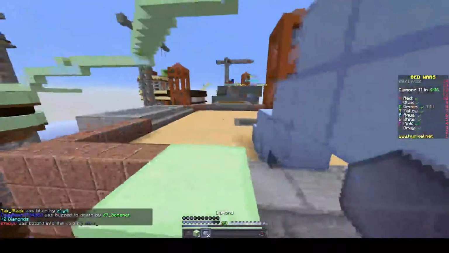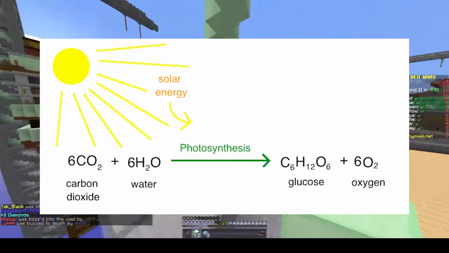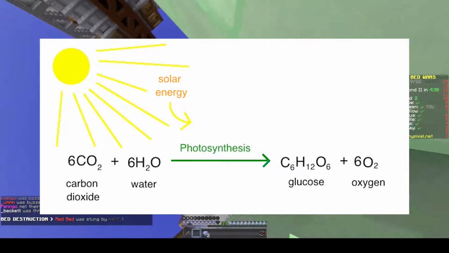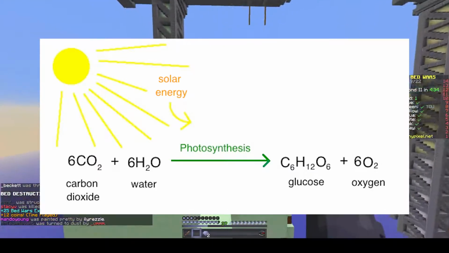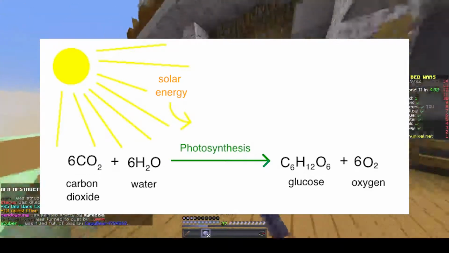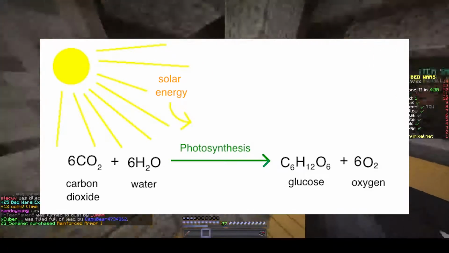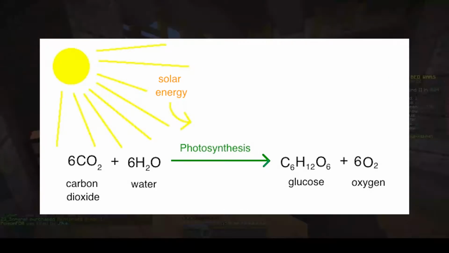Alright, that was cringe. Moving on to the equation, as we can see, there are numbers and letters. Now don't panic, we don't have to do any math here, it's already done for us. The arrow is sort of an equal sign pointing to the products that came from the reactants. So what do these numbers and letters mean?